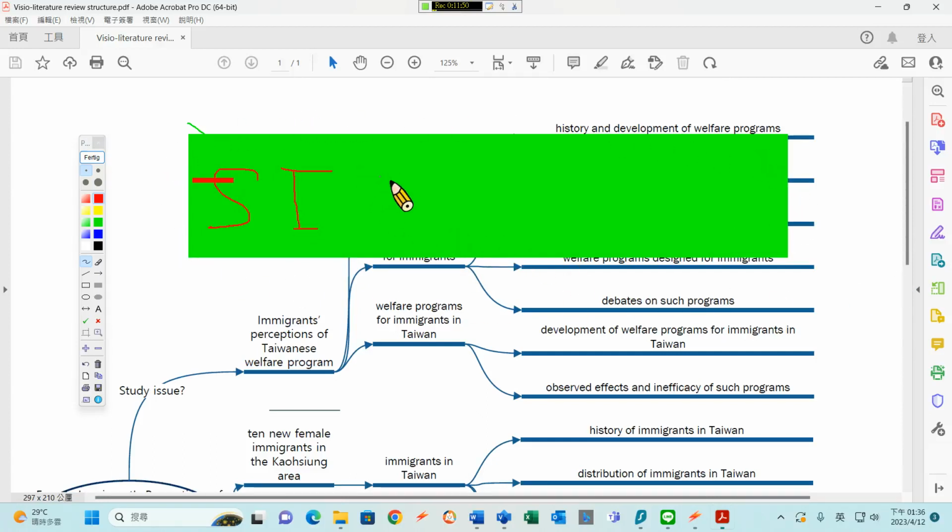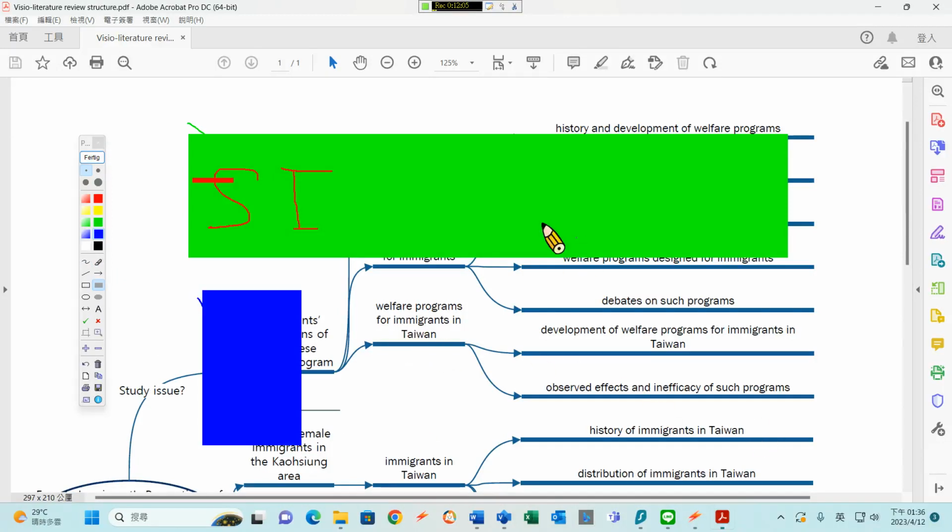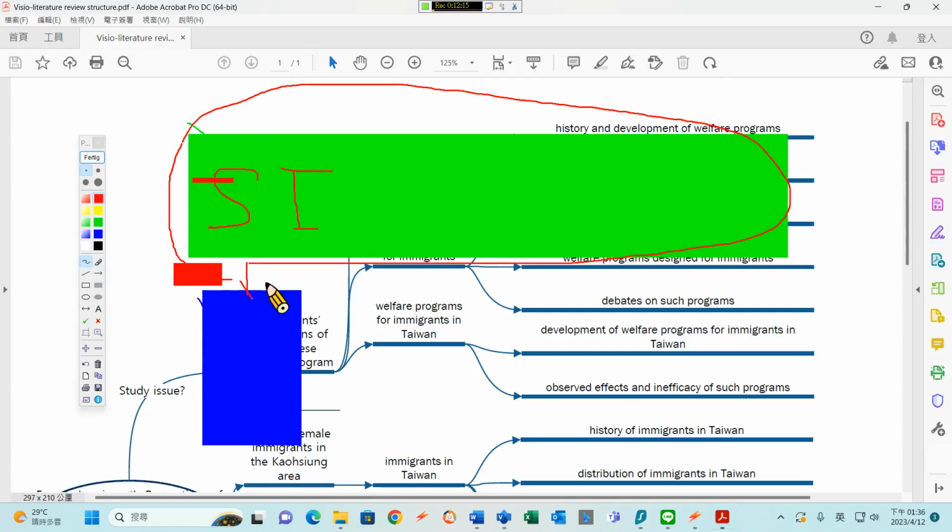But this set of theoretical framework can be applied to many different kinds of study populations. So now let's say our study population is here. Only part of the theoretical framework can be applied here. We cannot use all of the other sections. So this is the so-called theoretical framework.